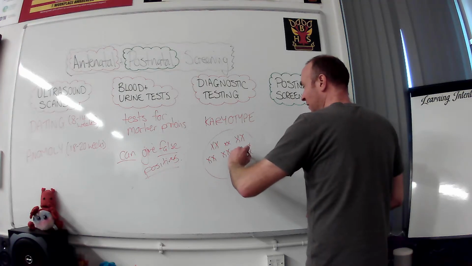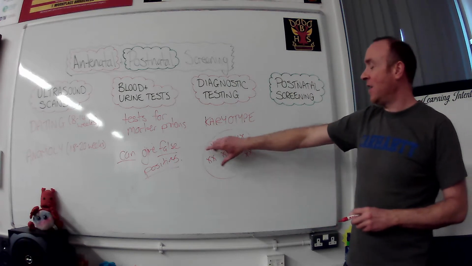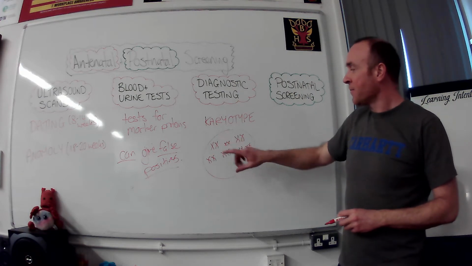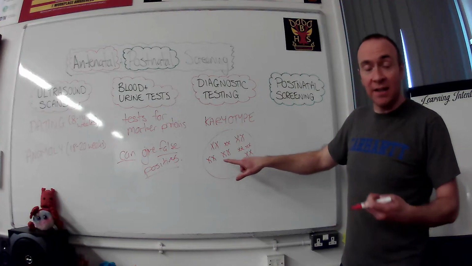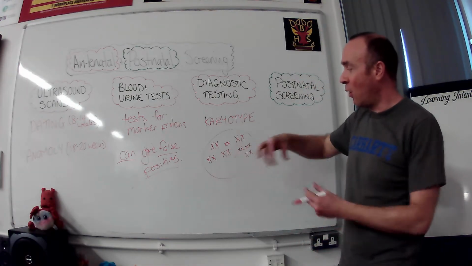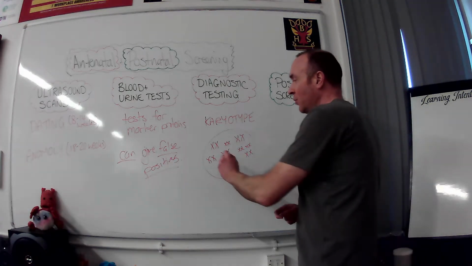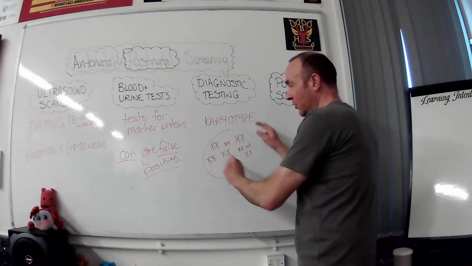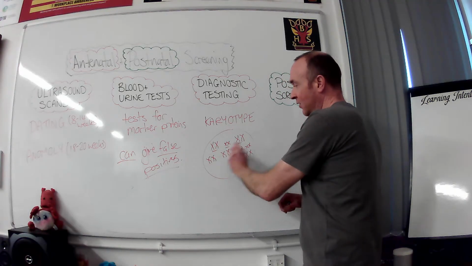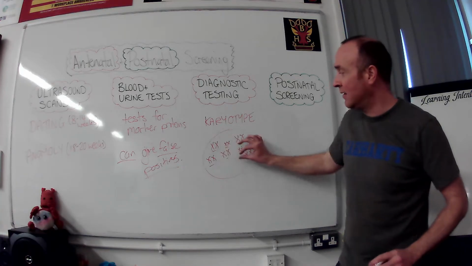What they can do with the computer now is they can take an image of the nucleus of a cell, which will no doubt be dividing, because most cells in a fetus are dividing, so they'll all have reached this little wound up stage where all the little chromosomes are visible, and then they can use a computer program to find the pairs and arrange them in 23 pairs. I'm not going to draw all 23, but the idea is a karyotype would be all 23 pairs.